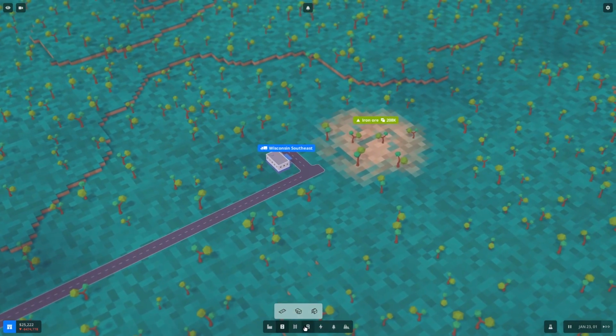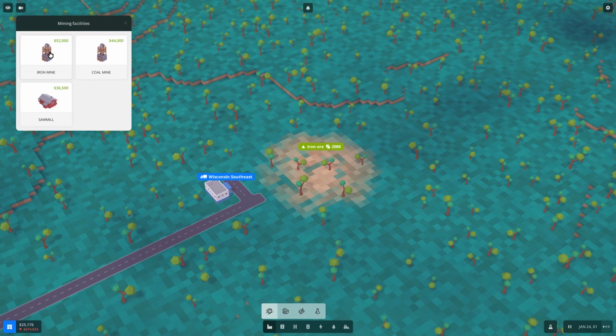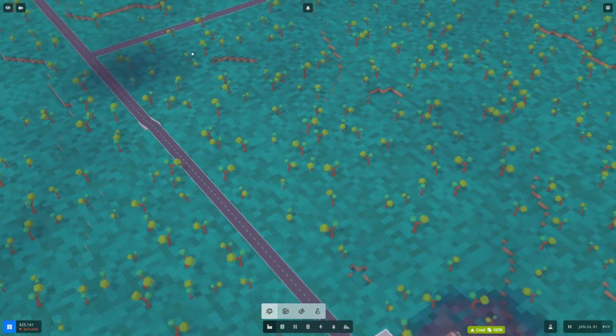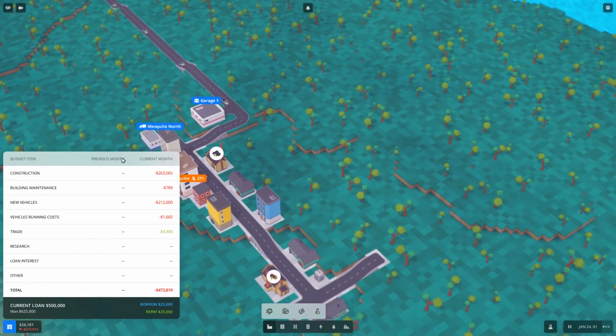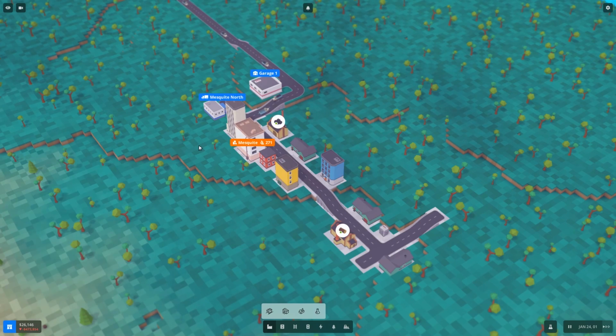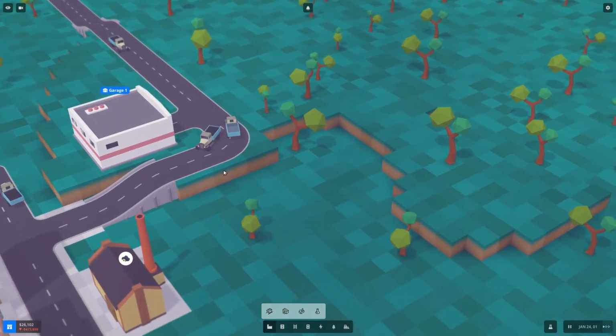So now let's try to build our mine while we're waiting. So back to mining facilities, and an iron mine at 52,000. So we don't have the cash for that. We might be able to take out a loan. We'll see if we can borrow some cash. Game settings won't allow for it. Oh, there we go. So now the trucks are actually making their way there.